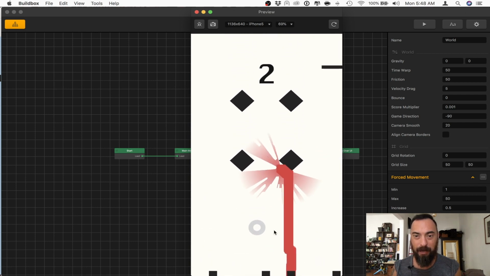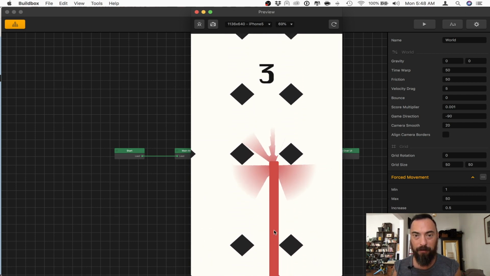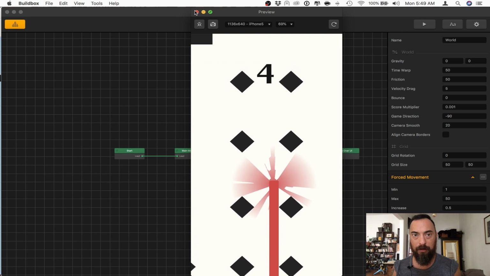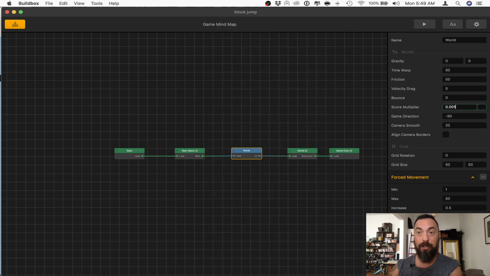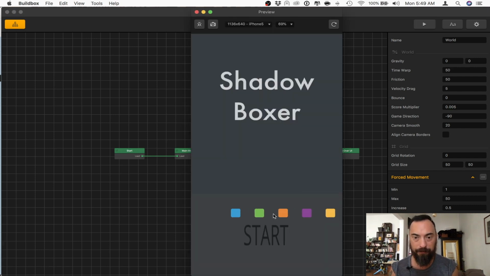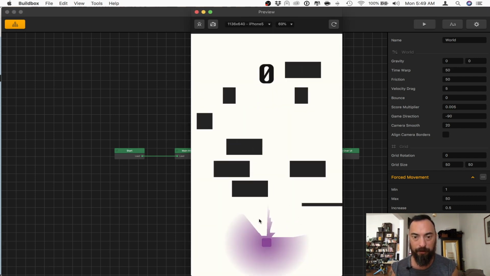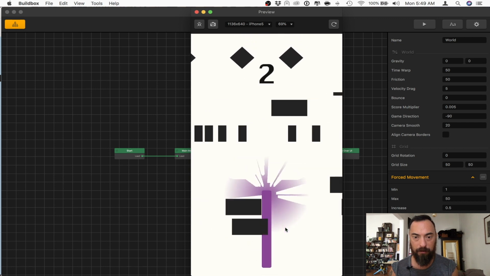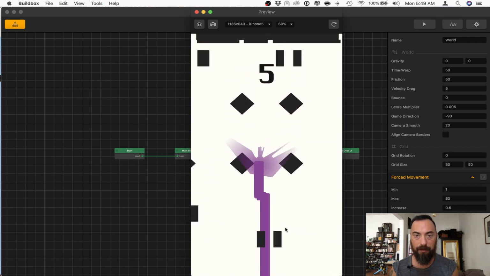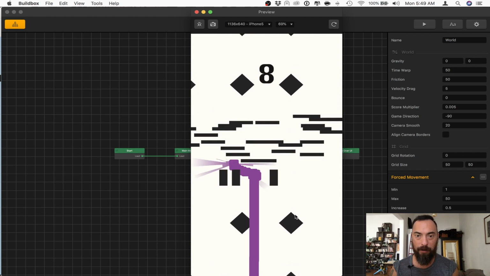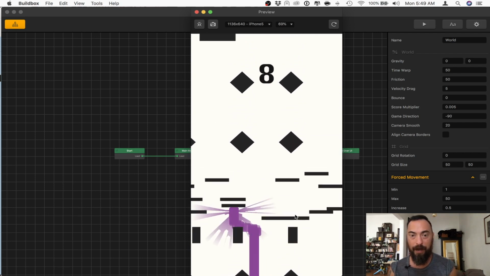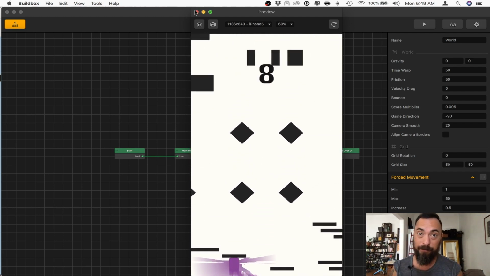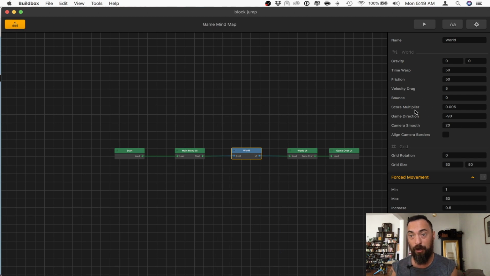Yeah, so just as I originally thought, this is a little bit too slow. So I'm going to change this to 0.05. That's kind of in between those places. Let's go with the purple. Yeah, and so this is perfect. This is kind of what I'm looking for of how I want the scoring to be in my game. So all you do is you go and you change the score multiplier in the mind map.